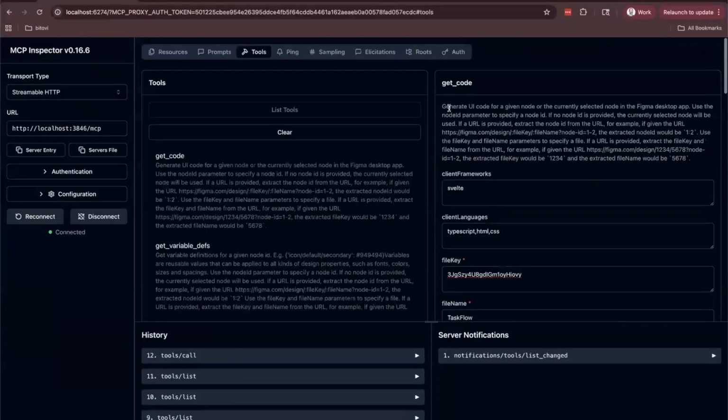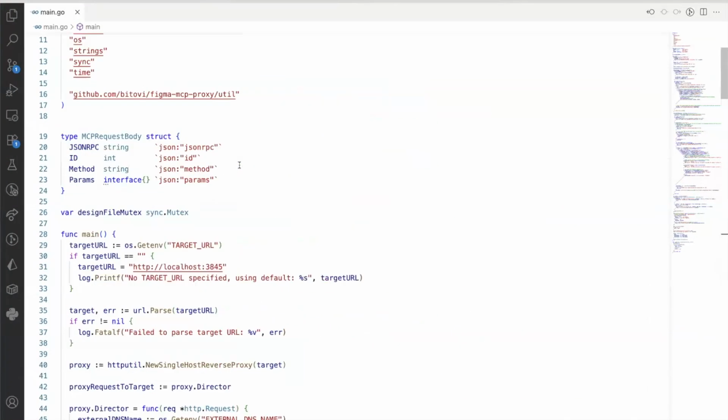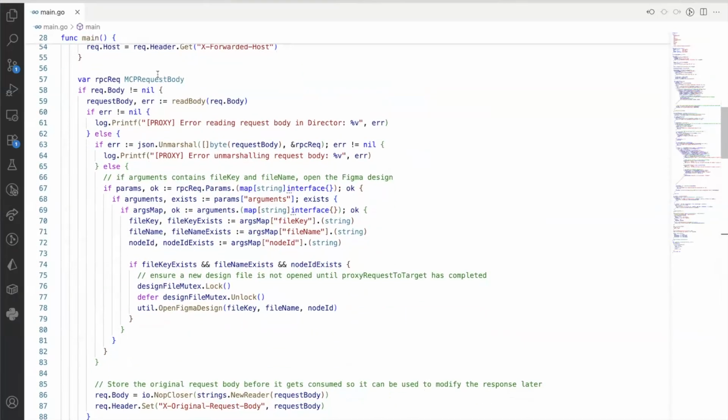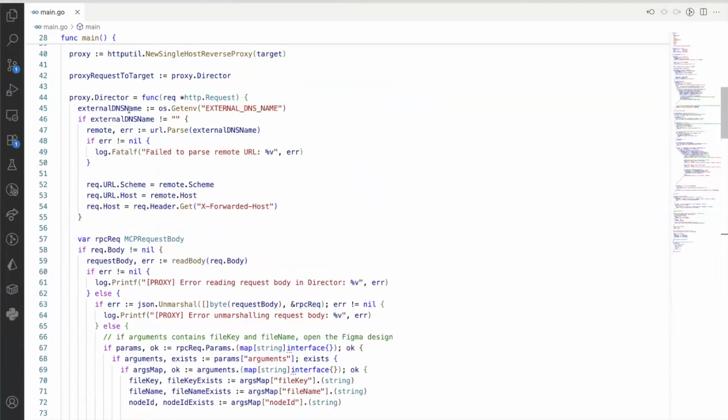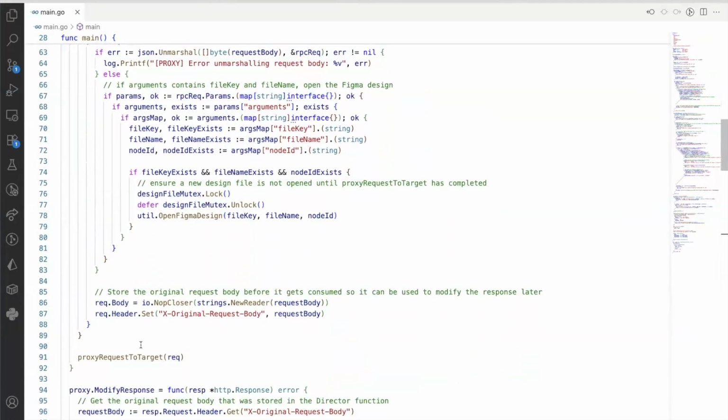The description at the end has some information about how to get those: if you're providing the URL, you get the file name and file key from these spots in the URL. So it intercepts that tools list command to add those additional properties. Then, before it proxies the request to the actual MCP, it goes and opens the file based on those two parameters, file key and file name.